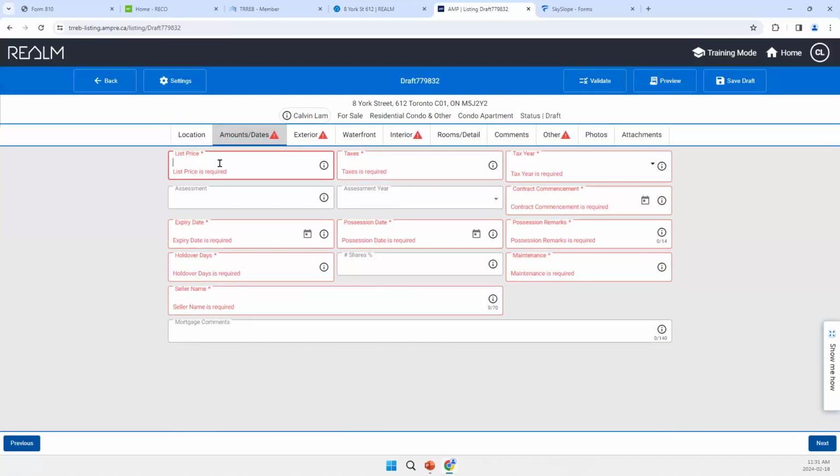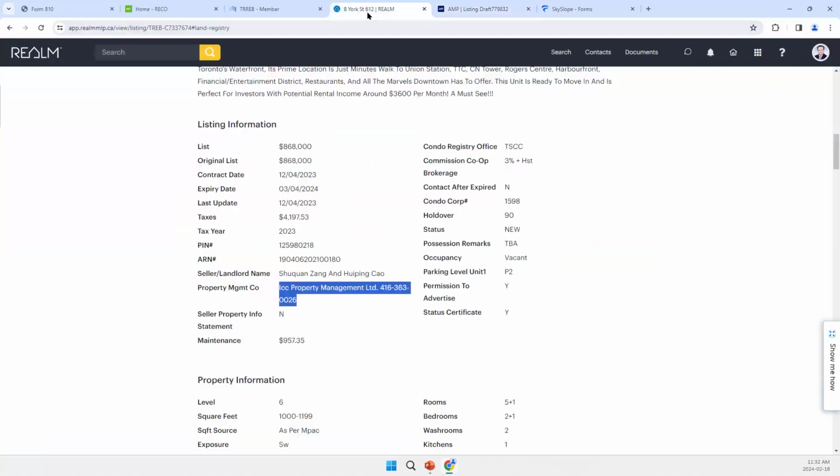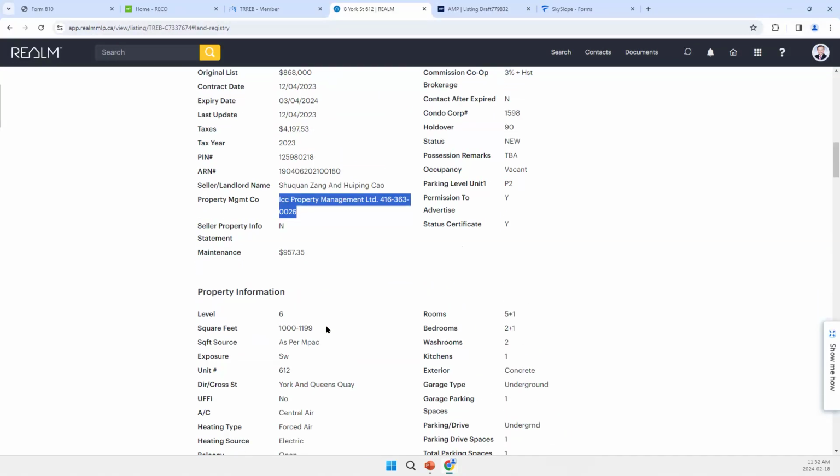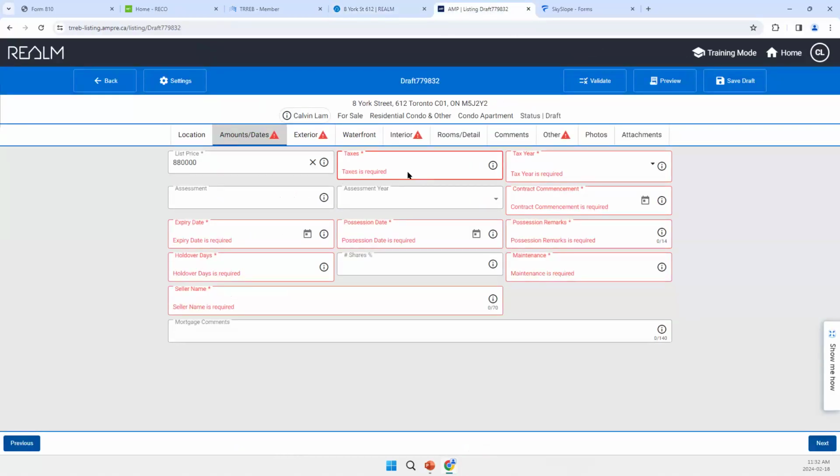As I mentioned, we're gonna have an 80 back on, right? So it was 868, now we're back on 880 as requested by the seller. Otherwise they won't sign it, right? If you don't put it at the end, they're not gonna sign for it.